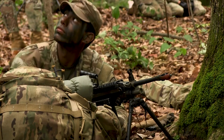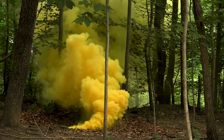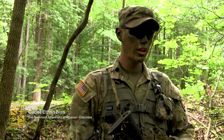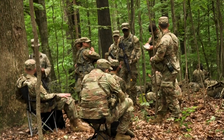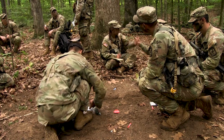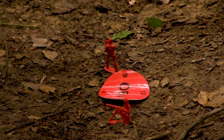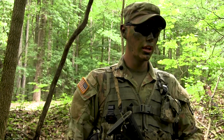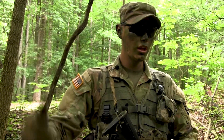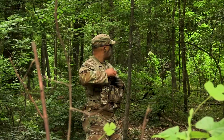Today we're running two different missions: the first part of the day is an attack, and the second part is movement to contact. We're basically being evaluated on our leadership skills — it's not about whether the mission was successful or whether you're placing people in the right positions, but how you are leading everybody, whether they are willing to follow you, and whether you're using your competencies and attributes to lead your soldiers. This will carry forward so that when you go to your unit as a platoon leader, you have the skills to lead and ensure they're willing to follow you.